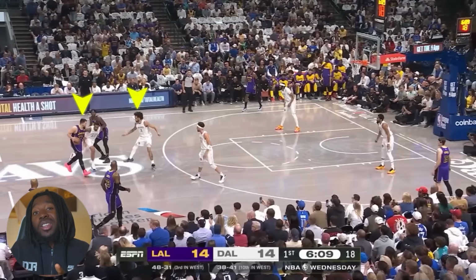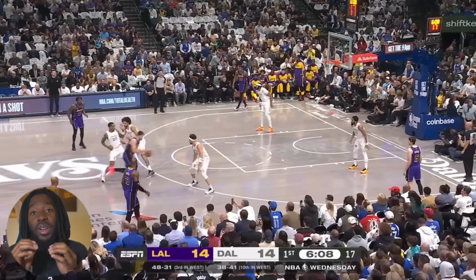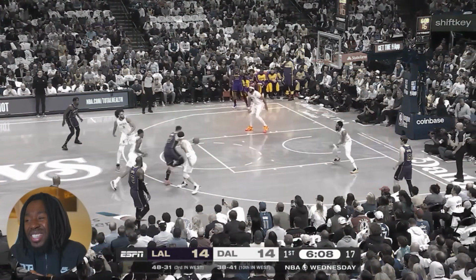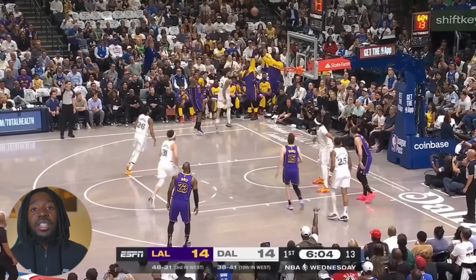So what does Luka Doncic read as Lively moves over? That he's not fully in front of him, and he has a gap to that right side because Klay is guarding LeBron, and he's not going to play help off of LeBron. So now what Luka Doncic does is split that double, continuously make reads, and see AD step over and swing it to Rui Hachimura in that corner, and Rui knocks down that 3.